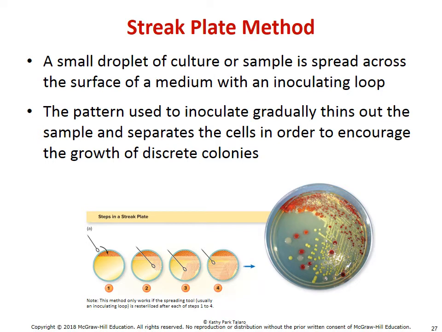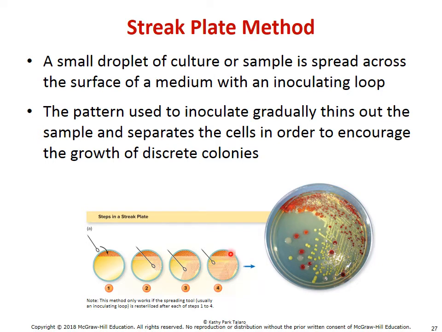Okay, so let's look at this bottom image down here. Again, this is what one really looks like, but here's a graphic illustrating how we do it. The first time, we have to introduce the bacteria to the plate. So the first streak is going to be that introduction of the bacteria on the plate. Once we're done with that introduction, we need to sterilize our loop so that we can pull bacteria from the previous streak and continue streaking. Again, since this is a 4-streak, we need to sterilize our loop and make our 3rd streak here. And to finish this out, sterilize your loop and make the 4th streak.